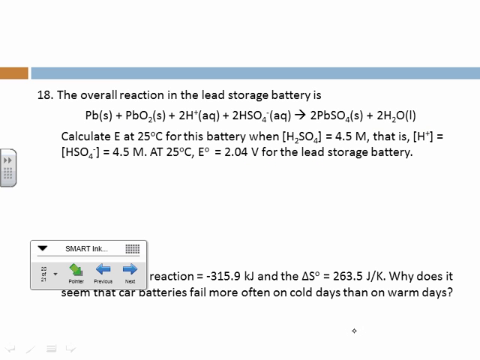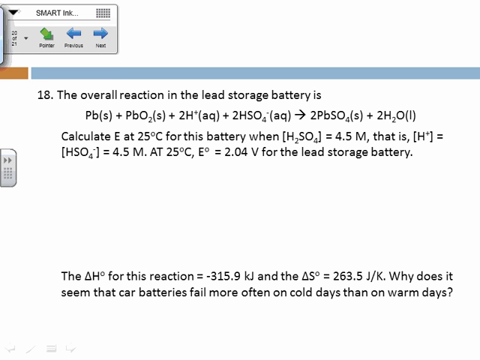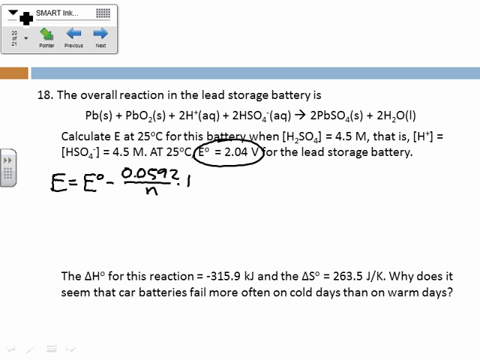Okay. So let's just go ahead and talk about this one. Again, I like this question because it's applicable. This is actually what's going on in the battery in your car. So you've got this reaction, and they're wanting to know the E when we have these certain concentrations here. So obviously, the standard concentrations don't work here. This is much more concentrated than that. Okay, and so what we're trying to figure out here is how does that affect the voltage of this particular reaction. So what we're going to do here is use E equals E0 minus 0.0592 over n times the log of Q.